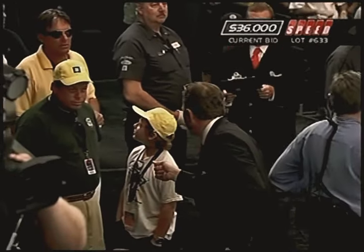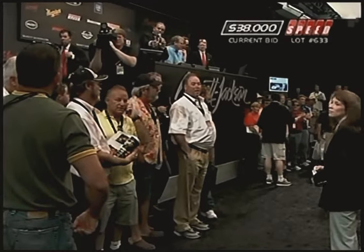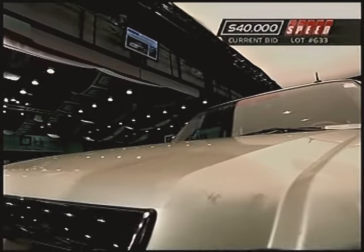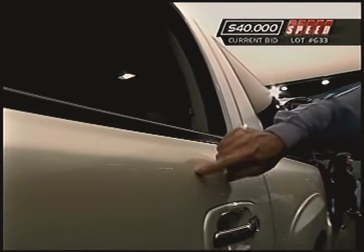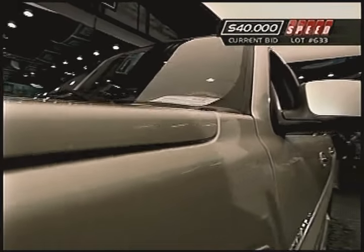But wait a minute, kid. Show you an example of some of these little dimples where a camera mount would have been. There's one right here in the front of the hood, and there are a couple more on the doors where cameras were mounted to get shots of the folks inside. So no bullet holes, Matt, to your question, but just some very special little dimples and dents that indicate this car's use as a TV camera car.